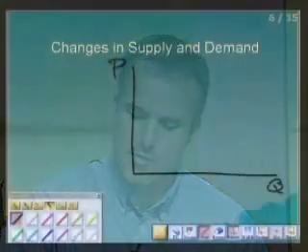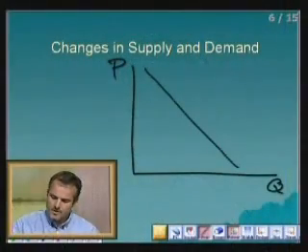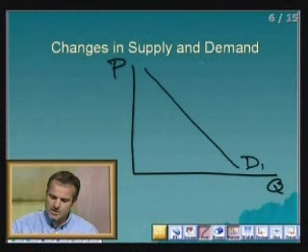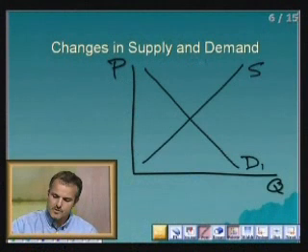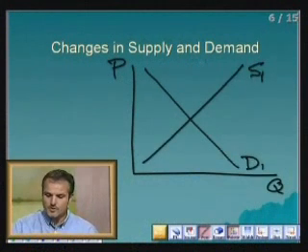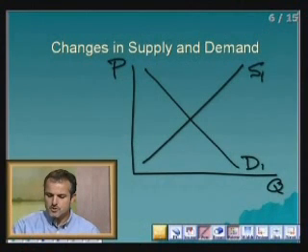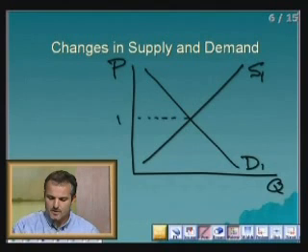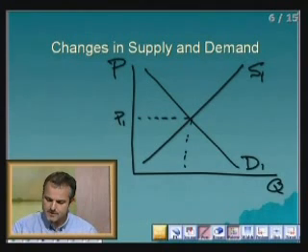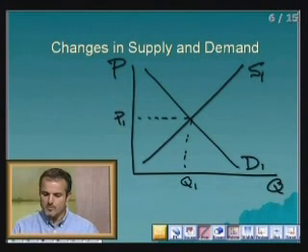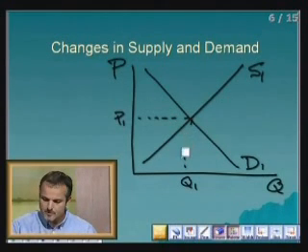The next example I want to cover is what is going to happen in the market for geriatric healthcare services in the United States of America over the next 20 or 30 years. As you should know, there are currently 76 million people in America who were born between the years 1946 and 1964. They are called the baby boomers.